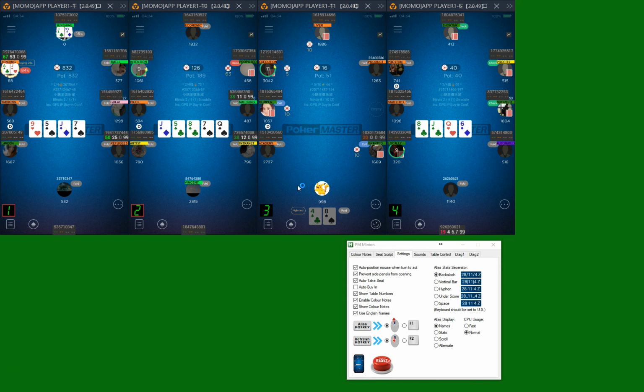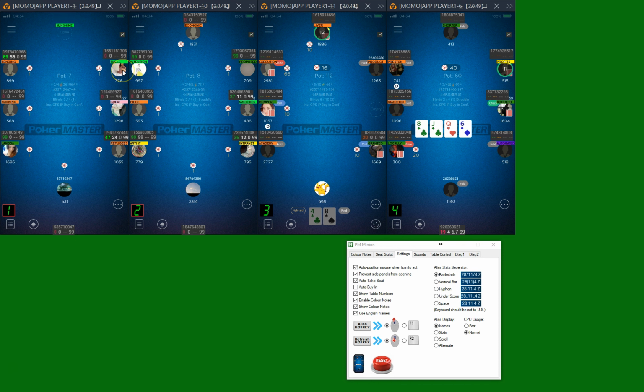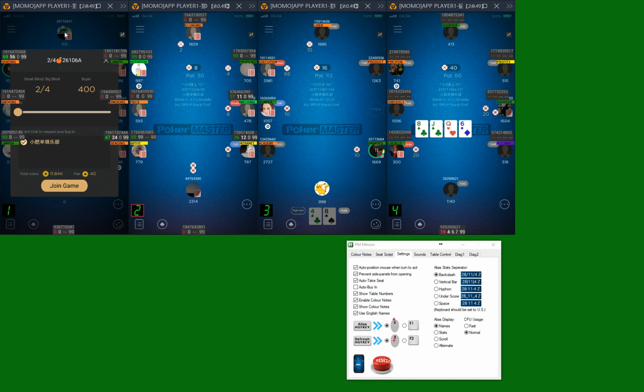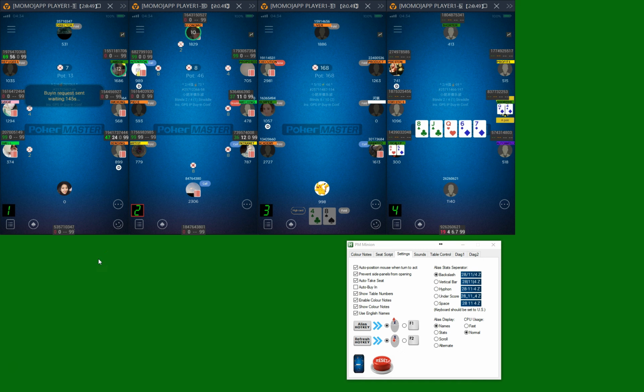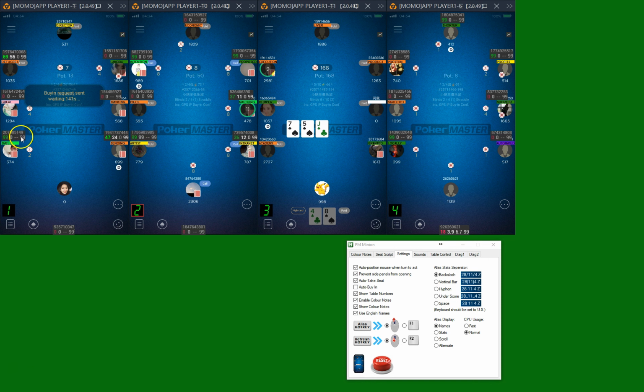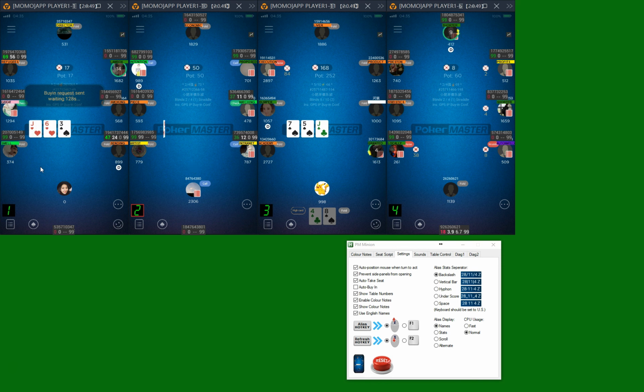You've just got a few different templates you can choose from, or you can move the tables yourself, manually set them up, and then save those positions. Table on the left there, again, we were on the wait list. A seat came up, so it grabs it straight away. All of our notes and labels have rotated to the correct position. The HUD there doesn't do that at the moment. It doesn't do a lot of things, so the HUD hasn't actually moved. But hopefully they'll get that sorted out.